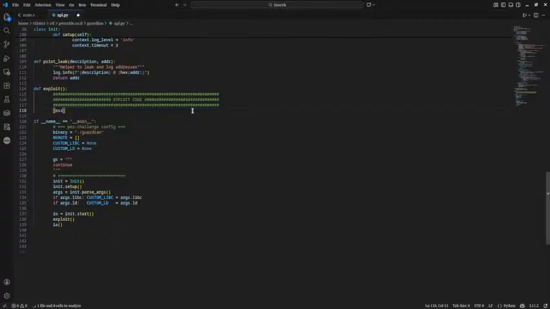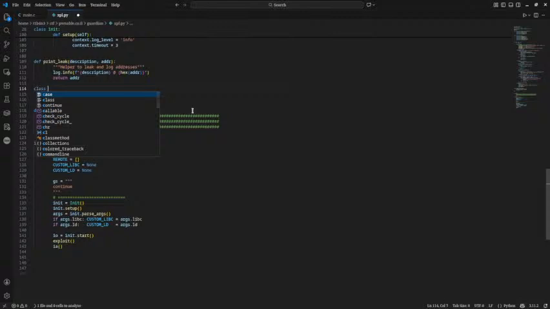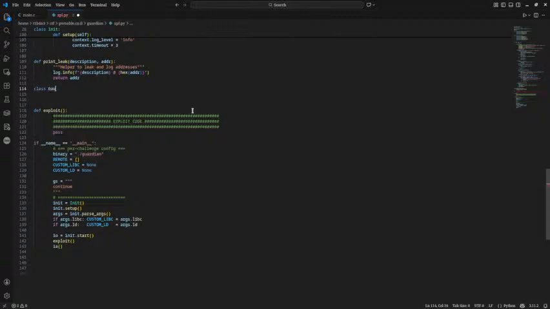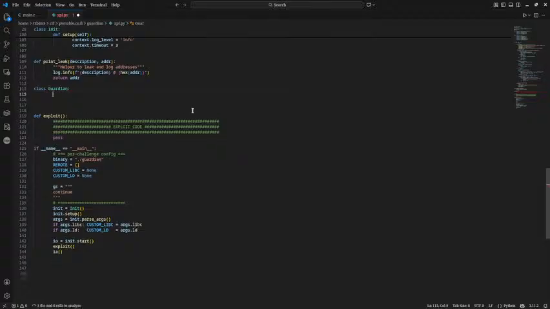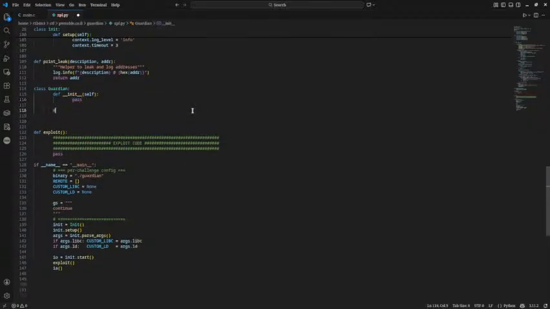Okay, let's leave this pass right now, and let's just come here. I'm just gonna create a class. What should we call it? Guardian, obviously. And then our constructor.